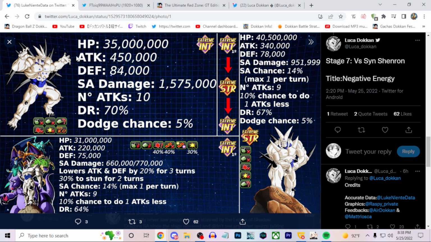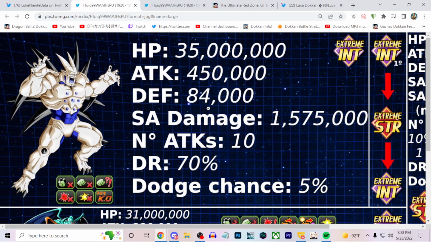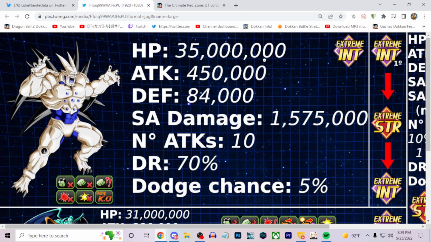Very difficult boss. This Omega, 35 million HP, which is less than the STR Shin Shenron, right? But he has 450k attack. This is the hardest hitting boss in the game. 450k attack. Not even, if you bring up the Broly phase, even this Broly final phase doesn't hit as hard as him. 400k attack is a lot lower. So 450k attack and then a 1.57 million attack stat for a super attack, right?